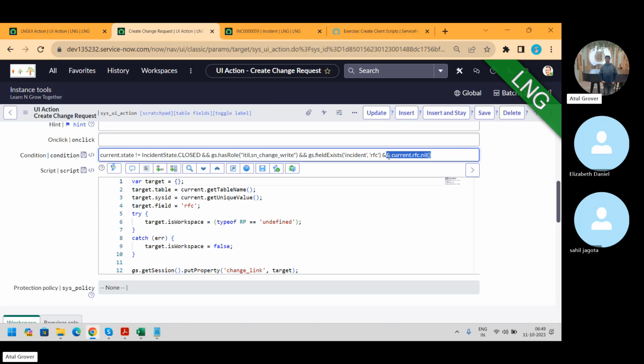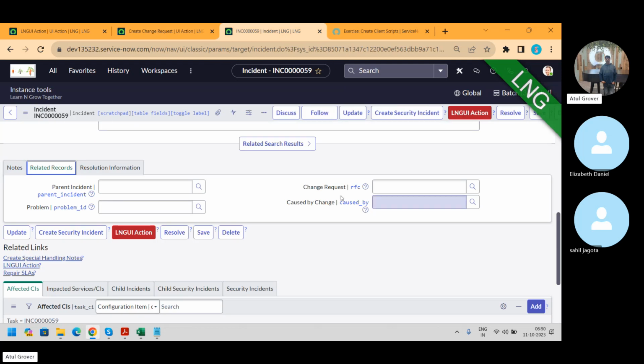English is good. We can read the English words, but to understand the tool, this is important. Unless you traverse the complete form, you will not find out what RFC means here. And how do I know? Because again, experience. I'm using these fields, these form levels, day in day out. So I know what this RFC means. And then they have written a code here.